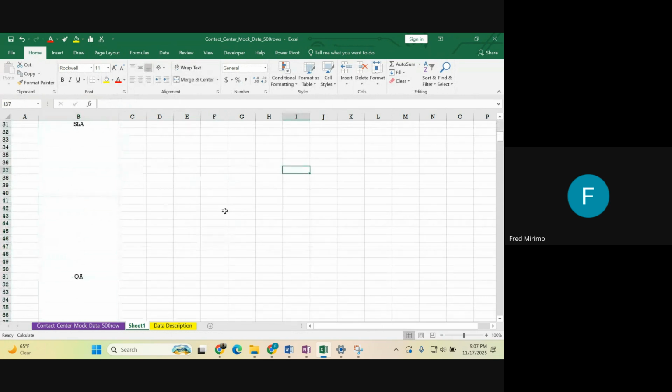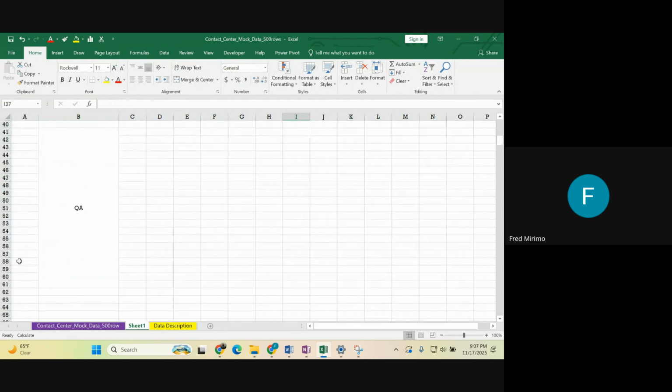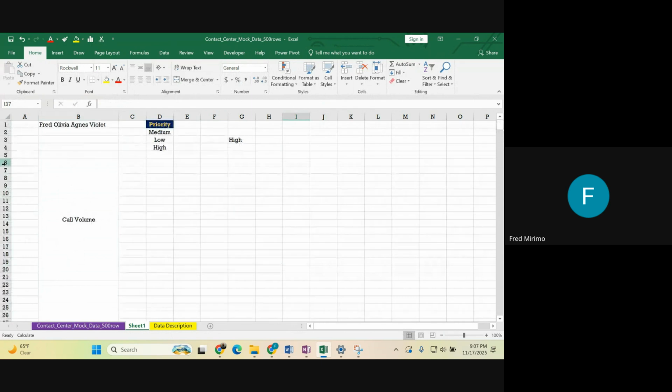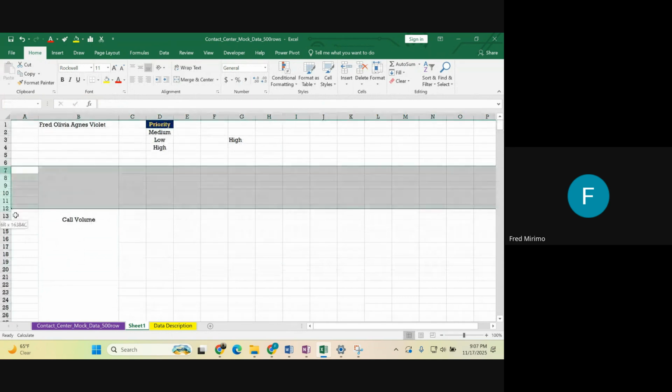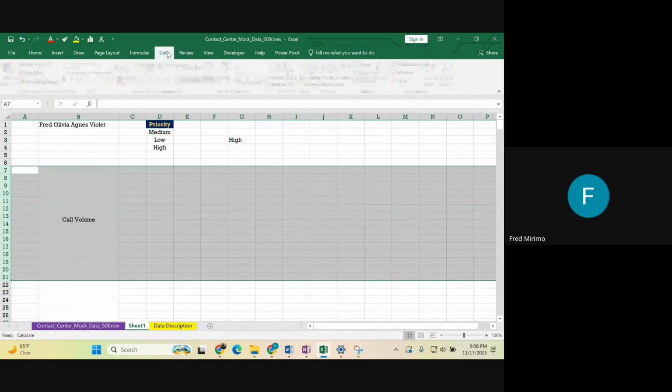So what we can do is choose to group cells. We can achieve that by selecting it this way, like this. When you select that, I go to the data tab and I select group.